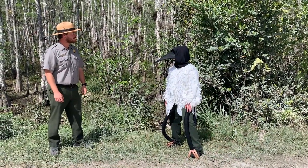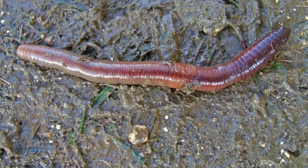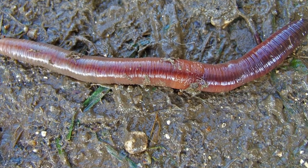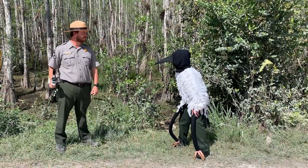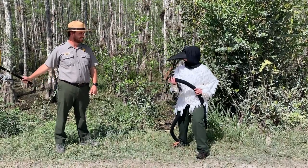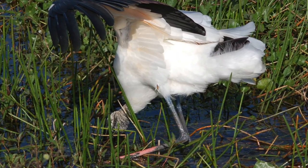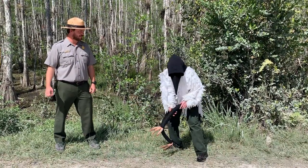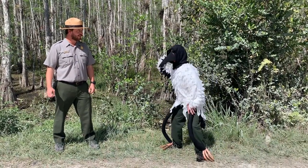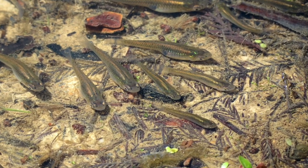Wow, that looks like a really cool way to fish. I like to fish too. But when I fish, I like to put a pink worm on my fishing pole so I can track the fish that way. Well, that's funny that you mentioned that, Ranger Dan, because I have my own little pink worms. In fact, when we all dance in the slough — when we dance around and do our wood stork dance — these beautiful pink toes that we have actually help us by attracting the fish, because they look like that pink worm on the end of your hook.